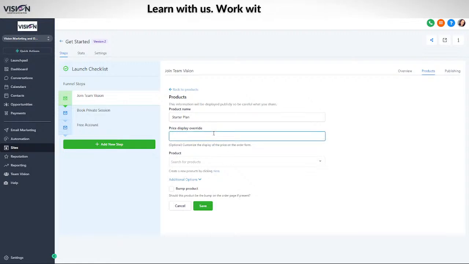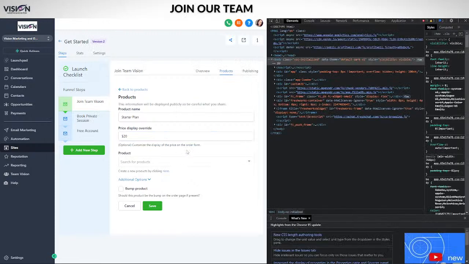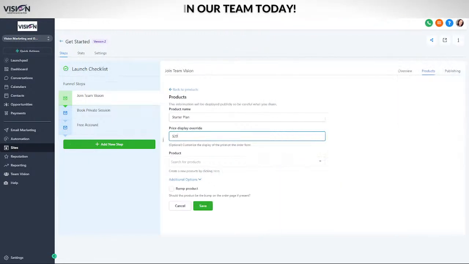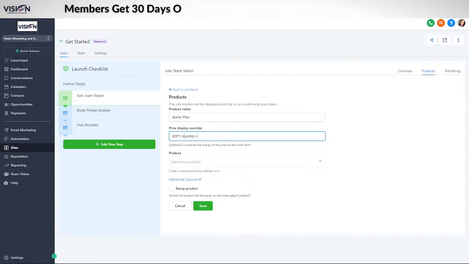So you may want to say $297 monthly plus $197 setup fee. Okay, so this is what's going to show in the product description. It's going to show everything that's actually involved in the pricing structure. So you'll see when you add this to the form why this part would be important.